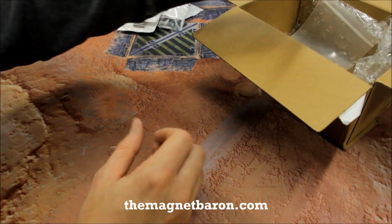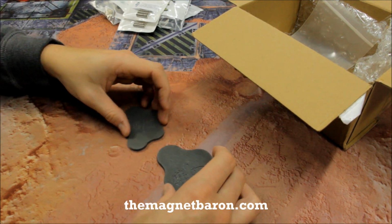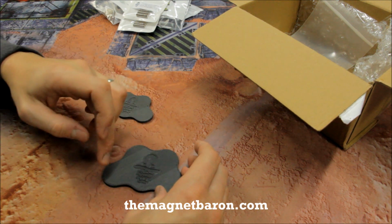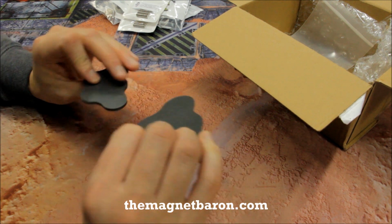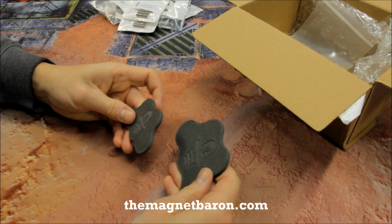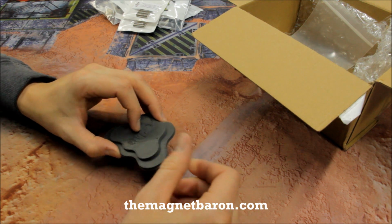And they've also sent me some examples of these base movement trays. So you've got 5 models, 1, 2, 3, 4, 5 on there, and then the smaller base size can go on there. These look like they're 3D printed. So that's another option that's available from themagnetbaron.com as well.